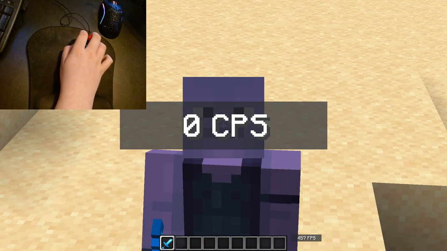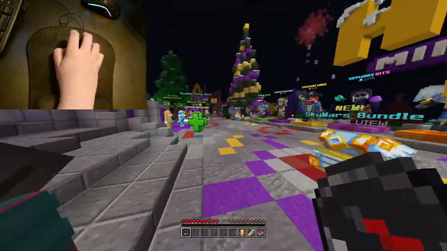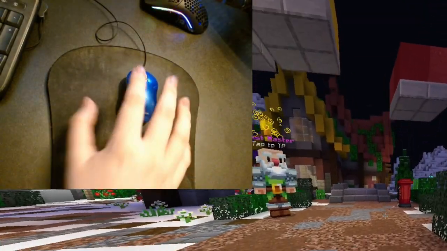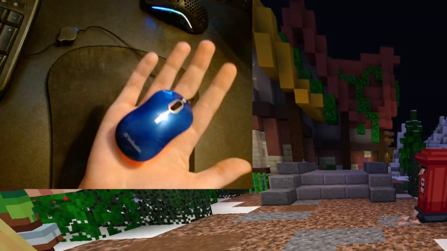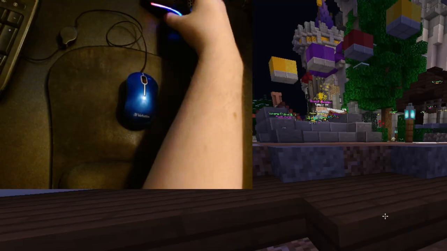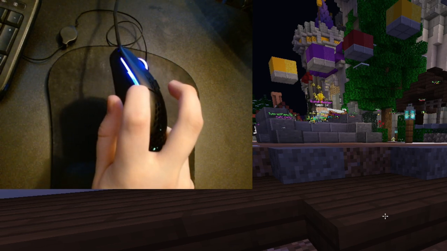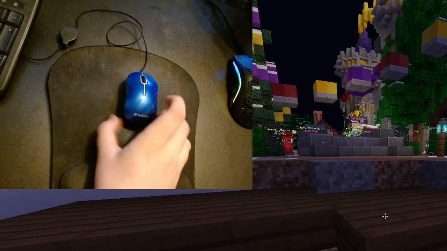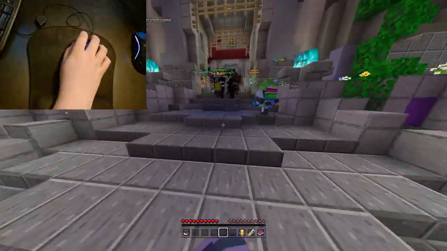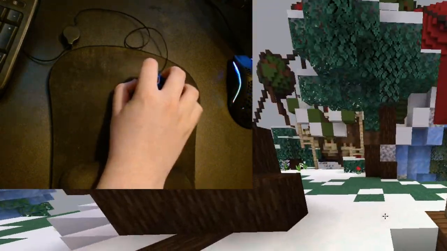All right, now let's go to Hive Skywars. I'm pretty concerned about a few things with this mouse. Not only the fact that it is literally tiny. Look at it in my hand. This is how big it is in comparison to my hand. With my normal mouse, there's two side buttons, right? One for my sprint and one for my inventory. This mouse doesn't have that. This is gonna go horribly, but we might as well give it a try. My hand just covers the mouse completely in the hand cam.